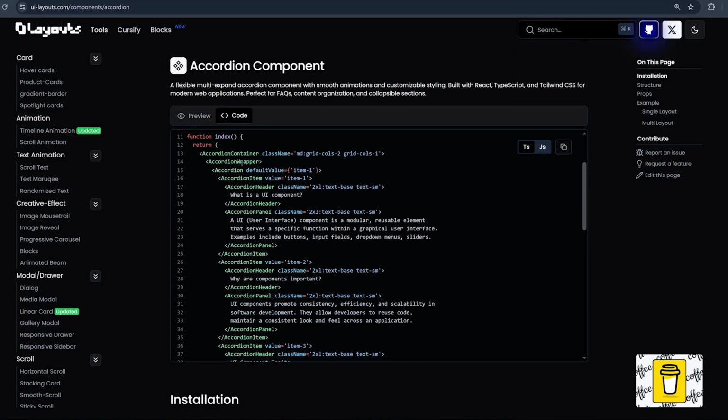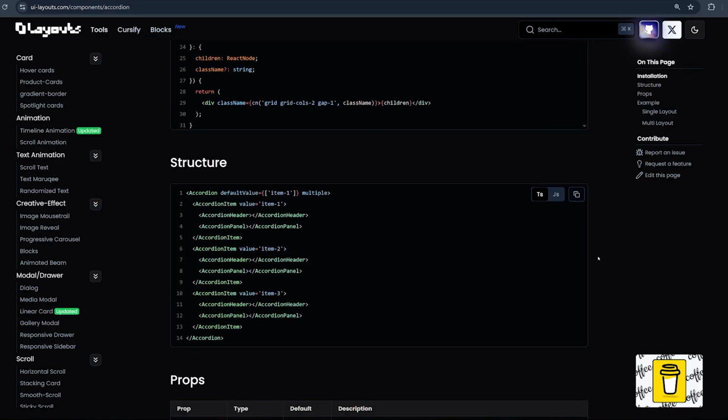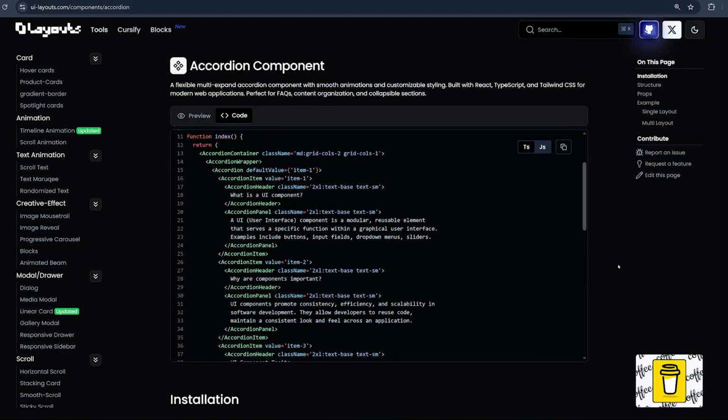We have an accordion container and also a wrapper. When you are using two accordions, you don't need to use a div for that. You can use the accordion container, or if you don't want to use the accordion container, you can skip it and just use this base structure we have. Let me show you some examples that I created with it.